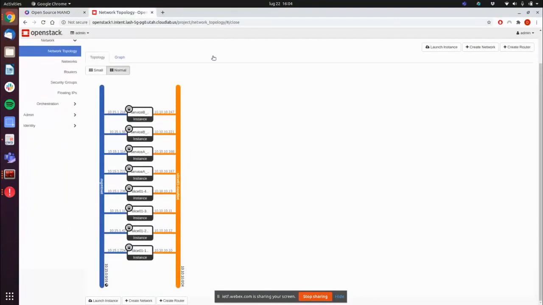So very briefly, this is what we are doing right now in terms of OSM and network services. Then we talk directly with OpenStack to create the elements for instantiating a chain inside an OpenStack cluster.